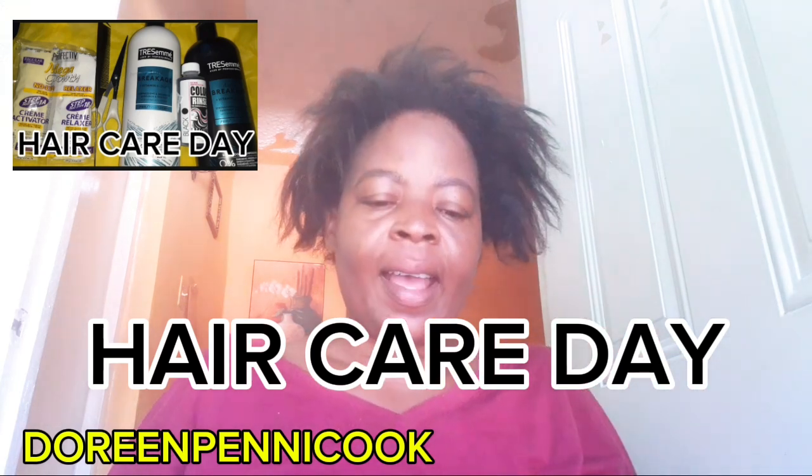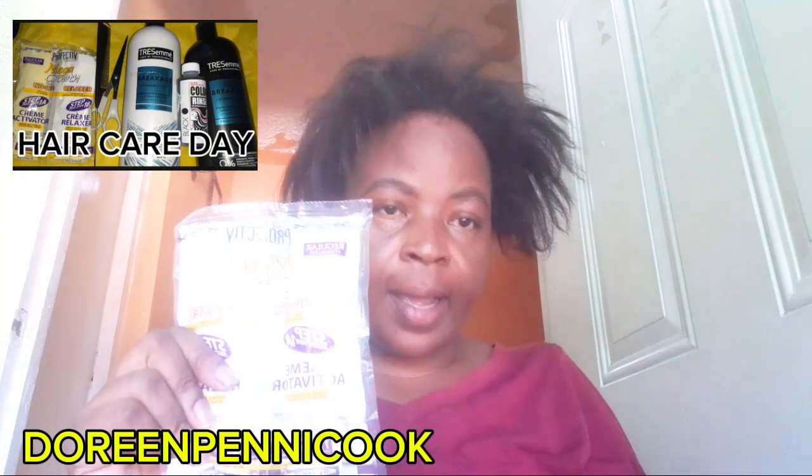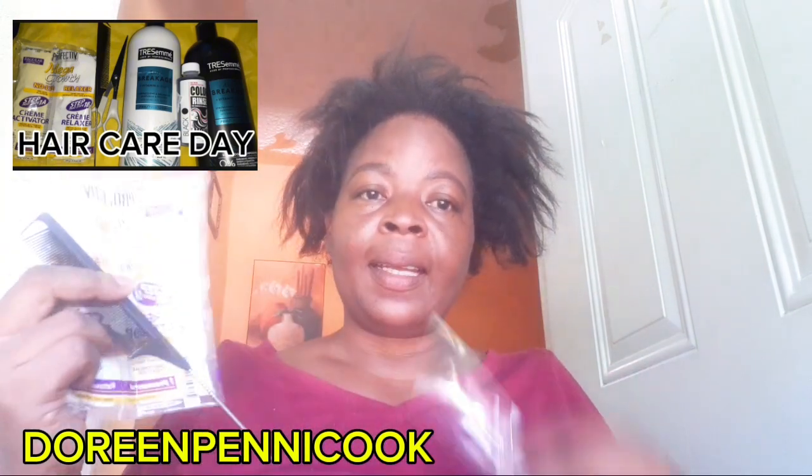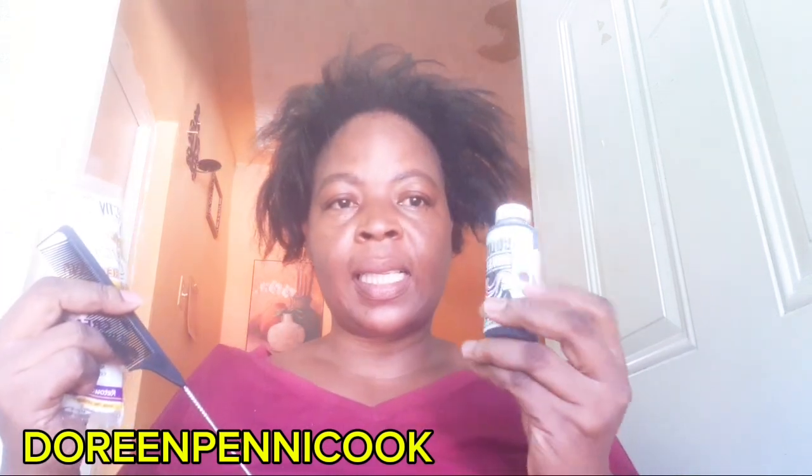So in this video, we're going to relax my hair. I'm using the Perfective Relaxer. It comes in one packet and one package. So one is the cream and one is the activator. And I'm going to use, this is my comb. This is my scissors for the split ends. And I'm going to rinse it in black.